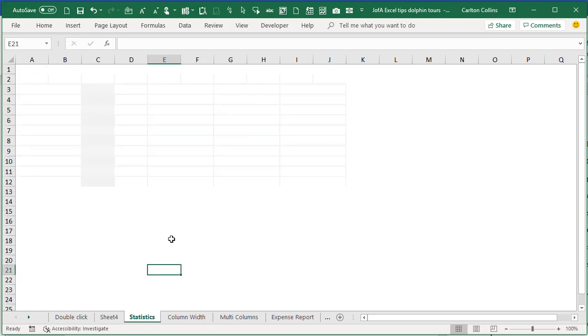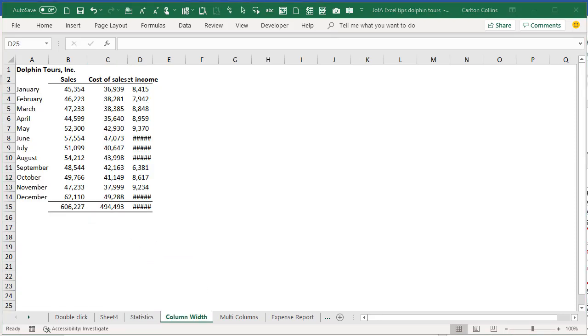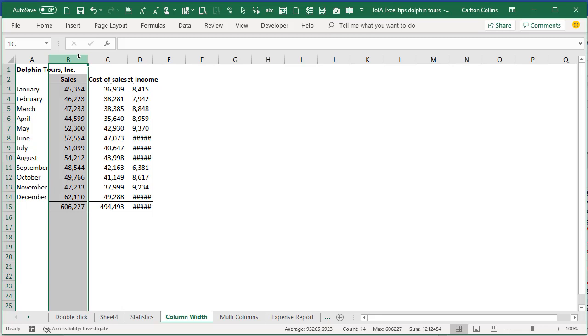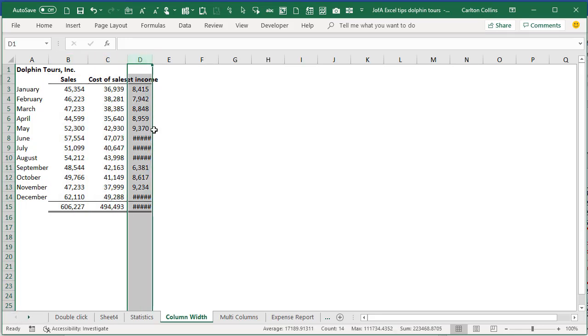Okay, let's look at the next Excel trick, which is the column width trick. In this simple example, we can see that columns B and C contain the data fairly well, but column D is not wide enough because the pound signs indicate there are data in those cells that can't be displayed because they're wider than the column.